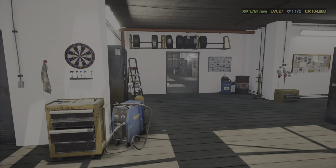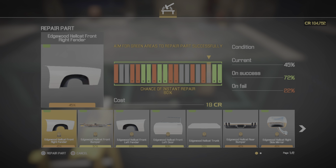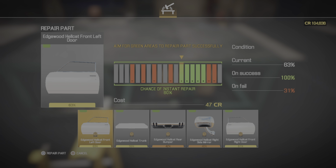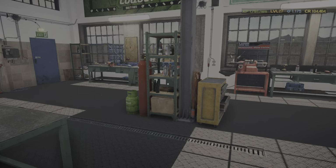So, now that we've discovered all the problems, we now go to the body repair table. And the objective here is to get it into the green part of the meter. Try again. I failed, so we're going to need a new hood. As you can see, the better the condition, the more green areas you have to aim for. We've just earned a trophy called Sculptor. And that is all those parts fixed.